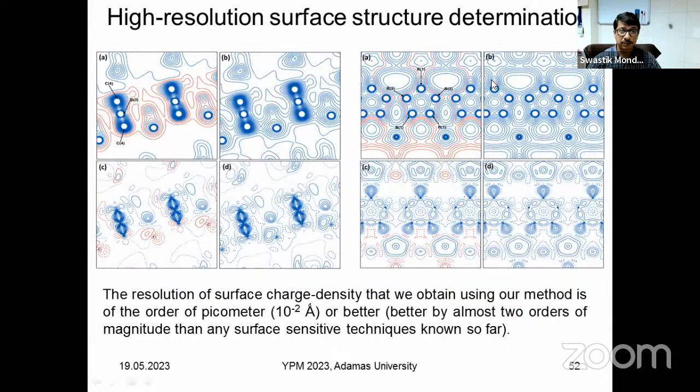This is the very first example of these surface structures, which is under review right now. And you see, this is the boron carbide, the same CBC bond. This one is the surface and this one is the bulk. You can see that there are subtle differences between the two, marked by red color. And the best thing is, if it is successful, then we can get a very accurate picture of the surface structure. Very accurate means 10 to the power minus 2 angstrom. So far, the surface structures that have been published are of the order of an angstrom. It will be 100 times more accurate than that.